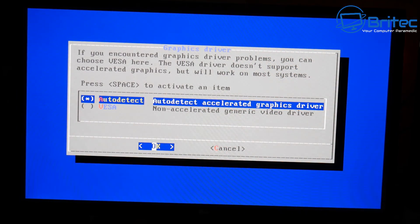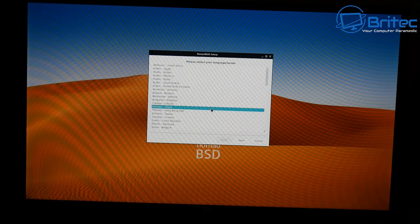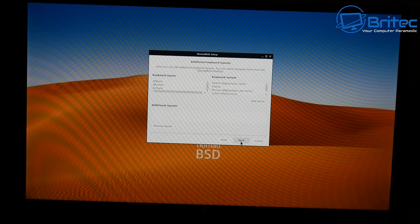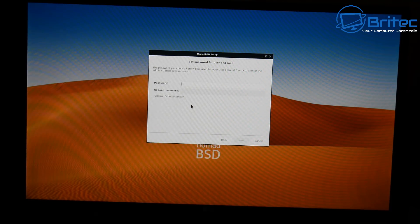You can see it's now mounting the image. I'm going to leave 'Auto Detect' for the graphics driver and press Enter. Now we can set up our USB flash drive. I'm choosing my language as United Kingdom — there are many other languages to choose from. Click Next to move on. For keyboard layout I'm also choosing United Kingdom — test your keyboard in the test box below, then click Next. For timezone I'm selecting Europe/London.